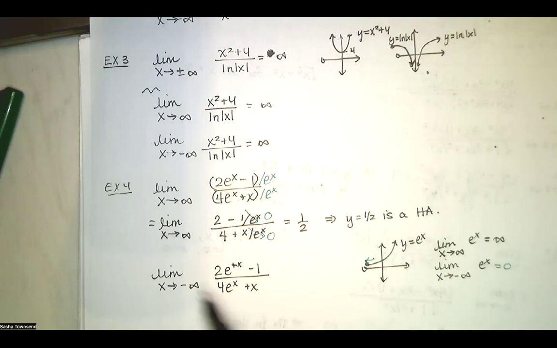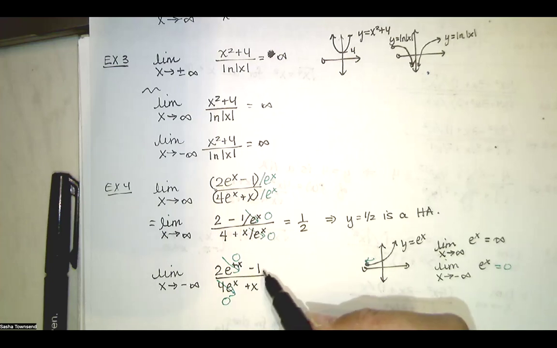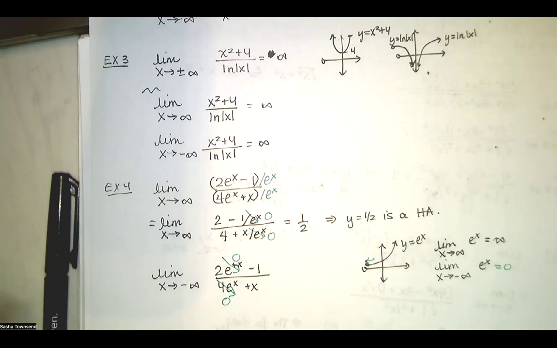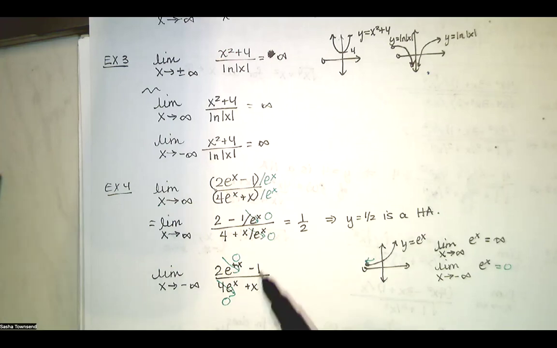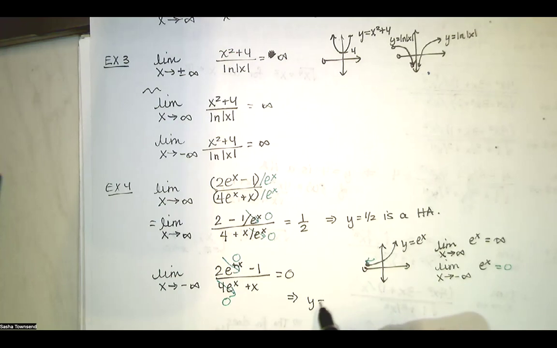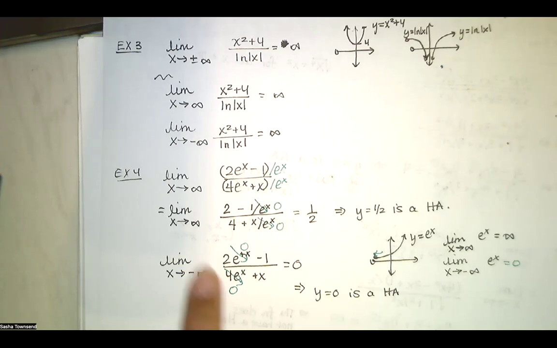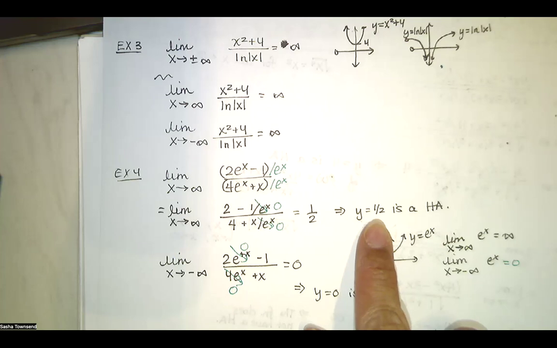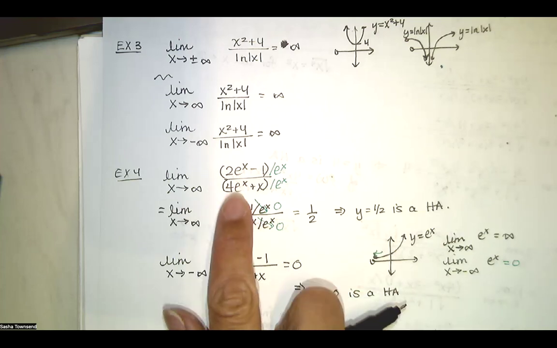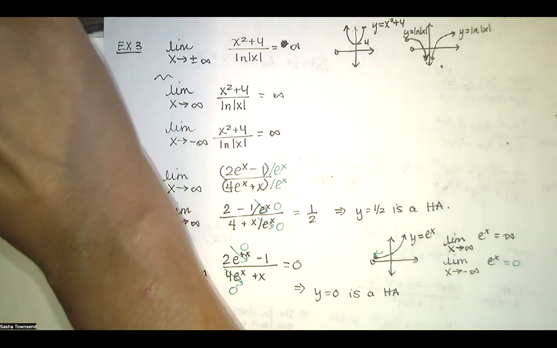So when we compute the limit as x goes to negative infinity, this term goes to 0 and this term goes to 0. So we end up with -1 divided by a large negative number. Negative divided by a negative is a positive, but 1 divided by a large positive number is going to give us a 0. So we have y equals 0 as a horizontal asymptote of that graph as well. So the function approaches y equals 0 as x goes to negative infinity on the left, and approaches y equals 1/2 on the right. Let's graph this function and the two asymptotes, and hopefully the graph will confirm that those are our horizontal asymptotes.